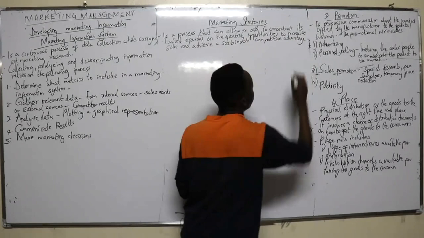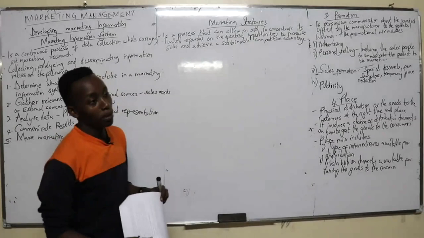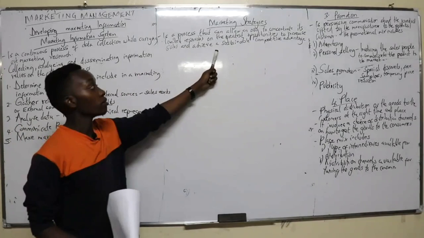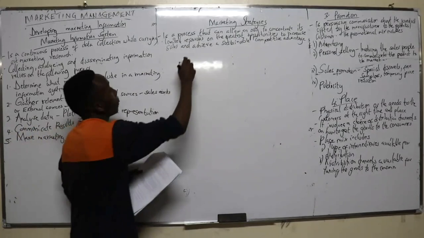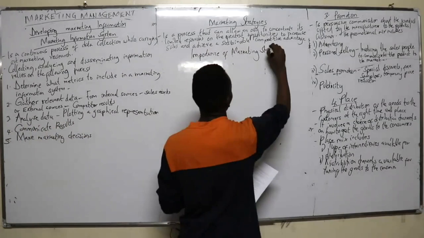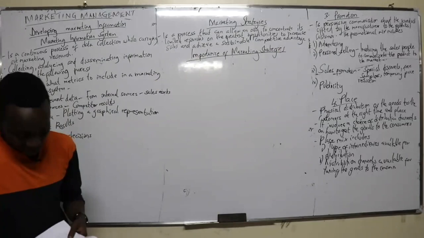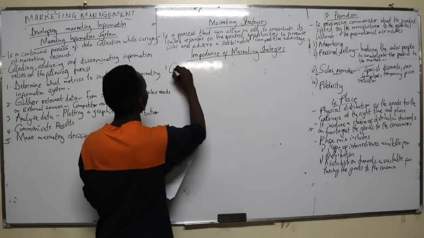And we define competitive advantage as what? What is competitive advantage? This is that aspect of the business or that strength of the business that gives it an edge over the competitors. So such a strategy may actually be a competitive advantage in the company. So what then are some of the importance of having marketing strategies? One, what are some of the importance of marketing strategies? You just said here that it helps in creating a competitive advantage also. So it creates a competitive advantage.